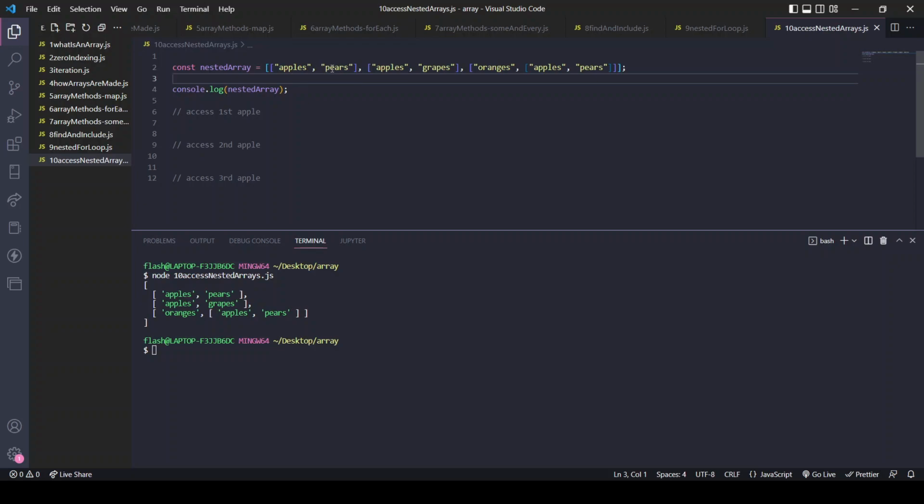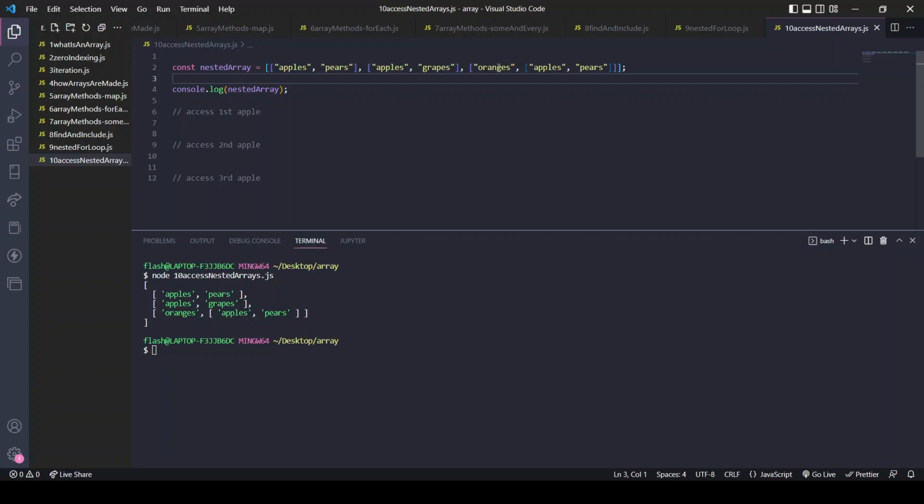Pears is index 1 of the element index 0. Apples here is index 0 at index 1 of nested array. Grapes is index 1 of index 1 in nested array.